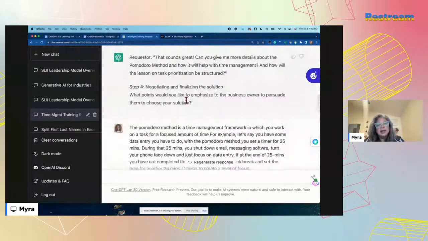As you're using ChatGPT as a way to build your skills and practice a specific skill set, a communication skill set, it's really interesting that it has the ability to come up with scenarios, evaluate what you're saying, and then respond in very specific ways.